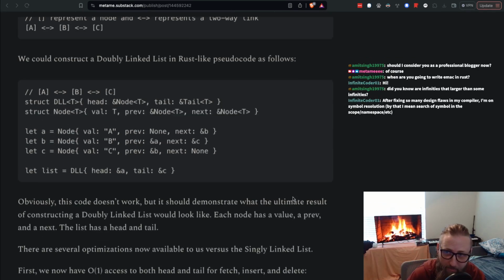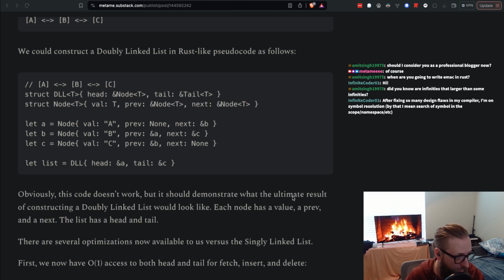We're not going to read that code, but I'll leave it up there for you to read. Obviously, this code doesn't work, but it should demonstrate what the ultimate result of constructing a doubly linked list would look like. Each node has a value, a prev, and a next. The list has a head and a tail.